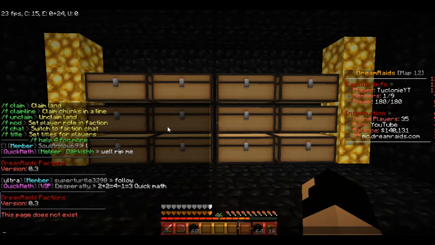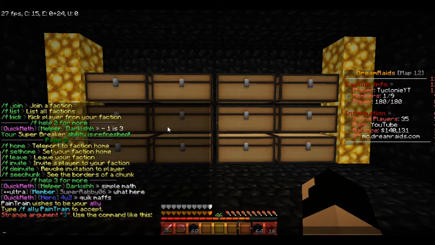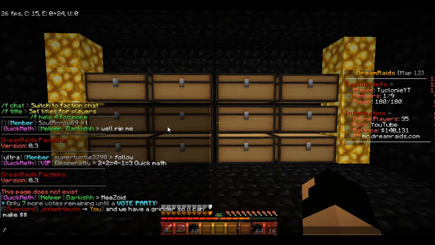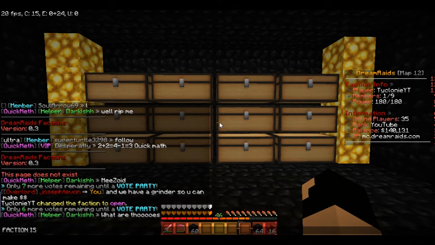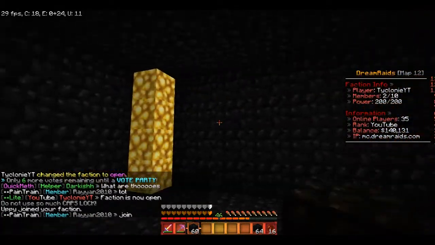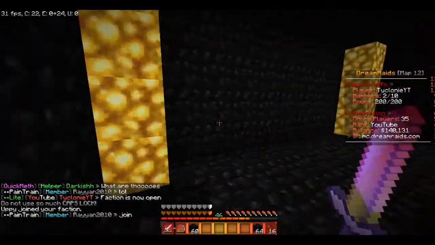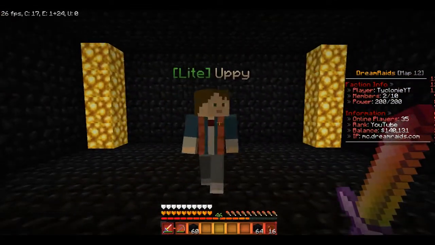Okay, so /f claim chunks in our line, invite, deinvite, /f open. Faction is now open. Hey, we're getting people joining already. We're getting Uppy to join.